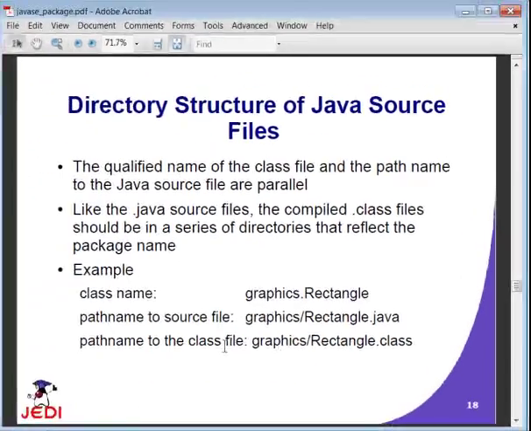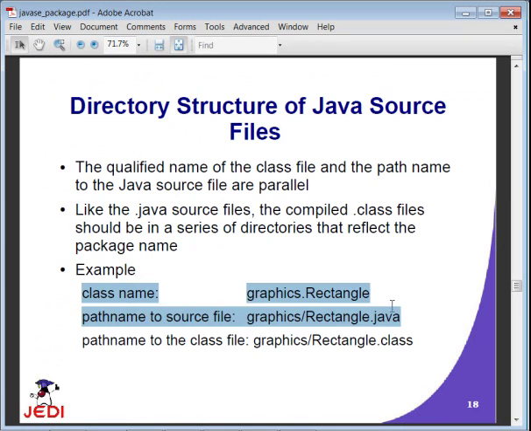So suppose I have a Rectangle class, which is represented by a Java source file called Rectangle.java, and if this class is in the graphics package, then the source file Rectangle.java has to be in the graphics directory, and the class file the same thing.